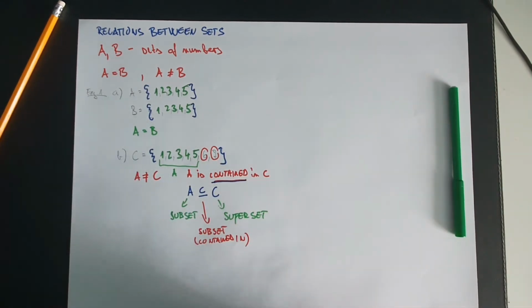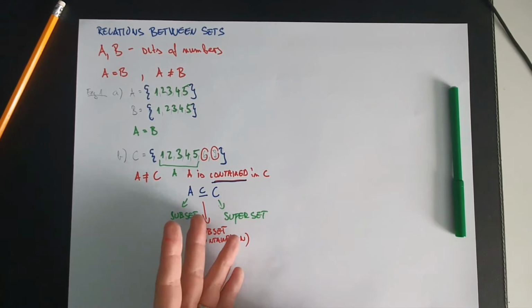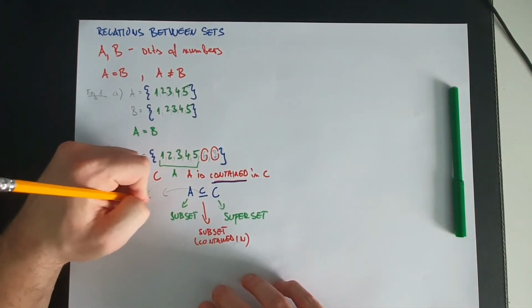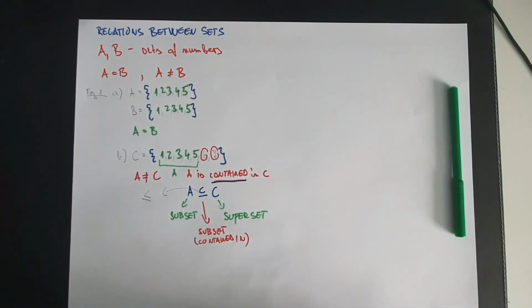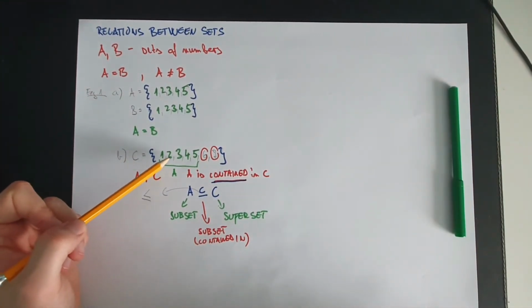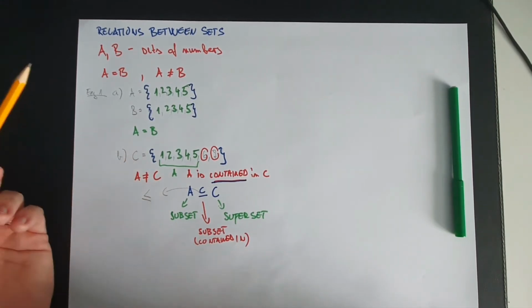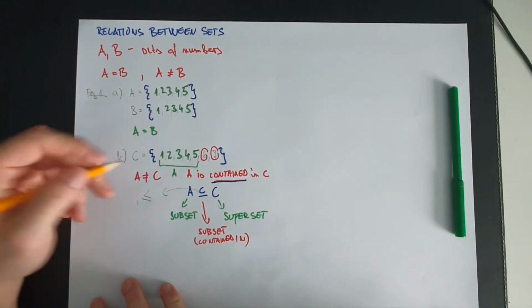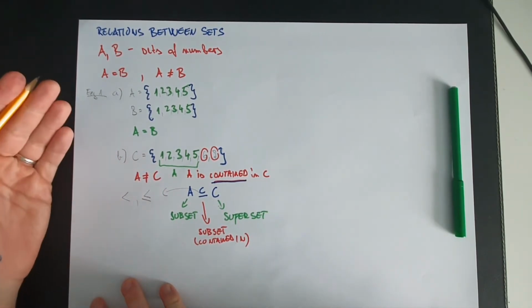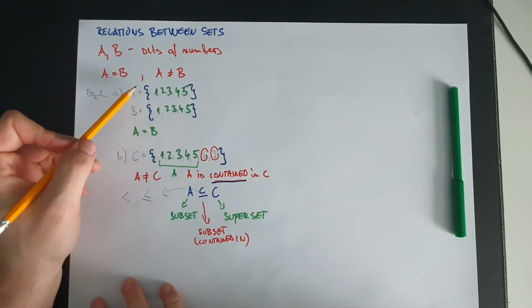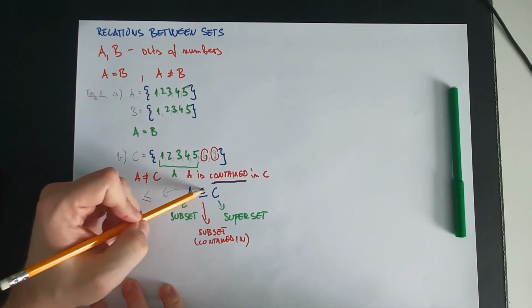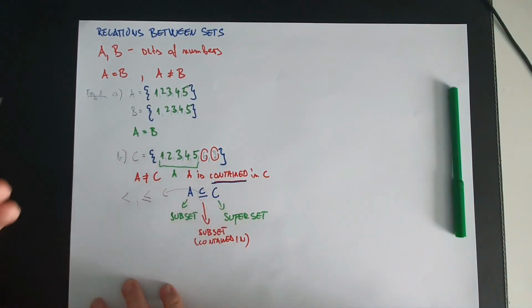Now, there is something specific about this subset that we were talking about. If you look at it like this, it should remind you of something like less or equal. Well, basically, A is less or equal to C in this case. But we can also say, why not put it that in this case, A is definitely less than C. It's not equal. While in this last example, where we have equality, here I can apply this equal part. So this is something extra.